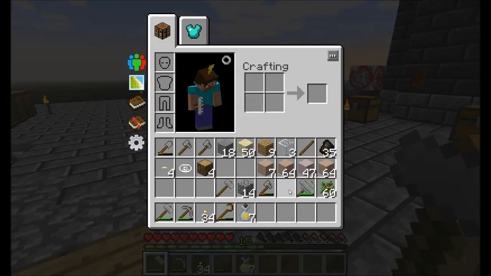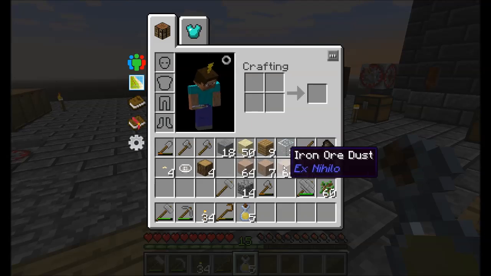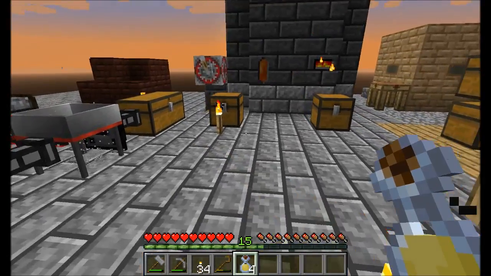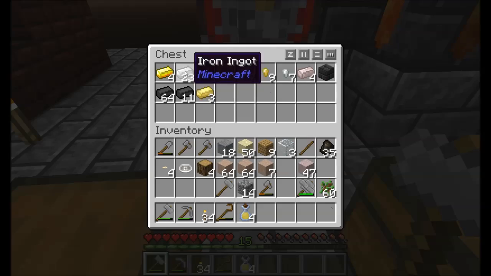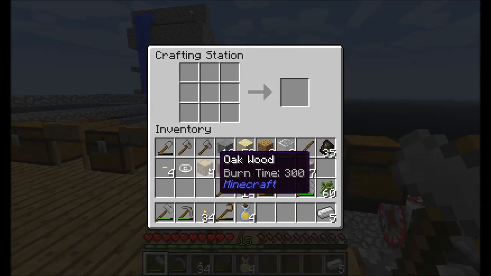Alright, hammering is complete, and at the end of the day, Soren, we have 2 stacks plus 7 iron ore dust. That will be 4 stacks plus 14 once it's smelted. So in order to do the smelting, I'm going to grab 5 of these guys. I want to automate this to the best of my abilities.